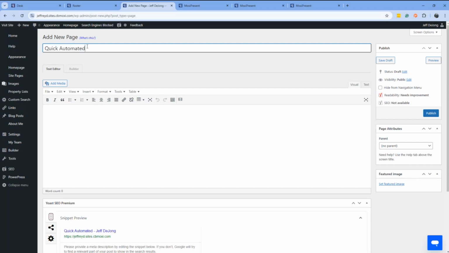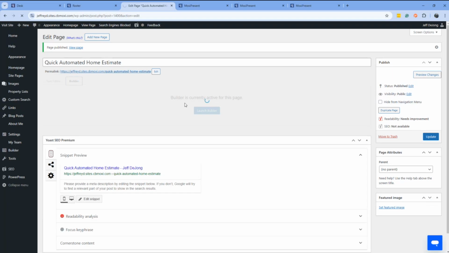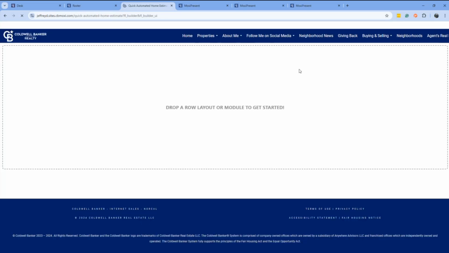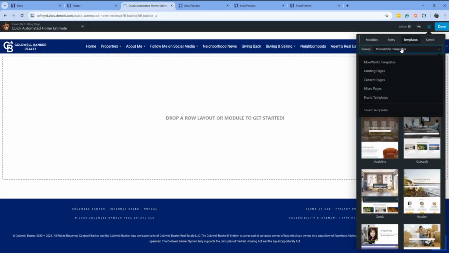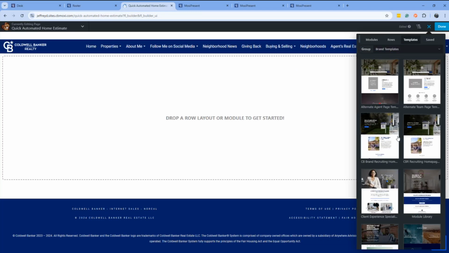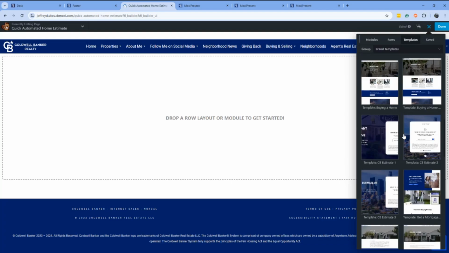I could also put, quick automated home estimate, something like that. Click Publish. Again, click on the builder. This is also an existing Coldwell Banker template, so I can click on Templates, Brand Templates, down to the template section.